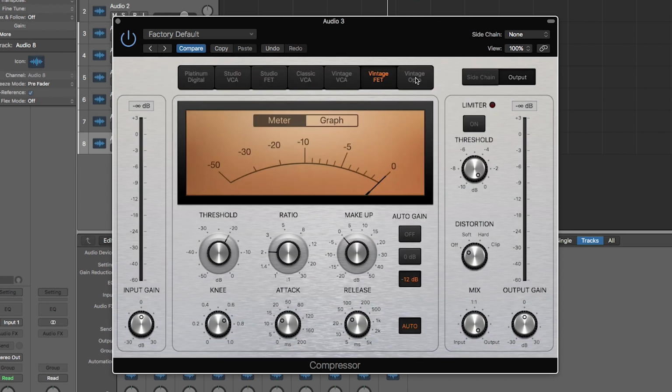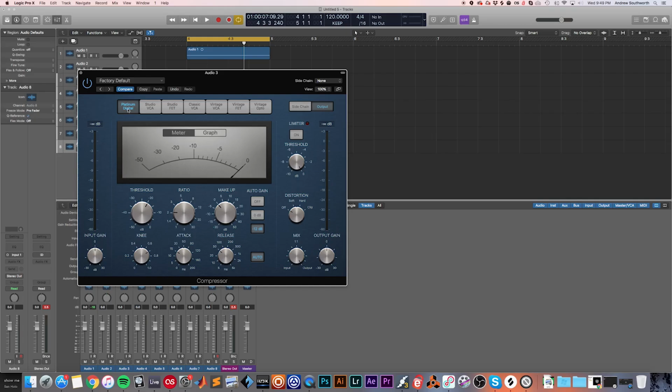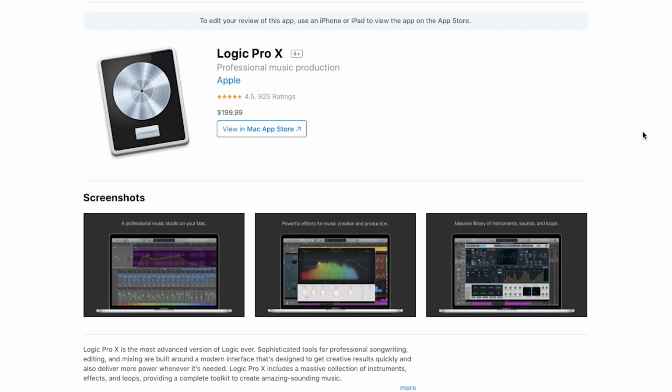And the built-in compressor in Ableton Live is just one that they made up. It doesn't have all these emulations. It has just one thing that you can use, which is kind of similar to probably this one in Logic. But in general, Logic gives you a lot more plugins, and honestly, I think they're better. Whether they sound better or not, that's probably really up to the person that's actually using them more than the plugins themselves.